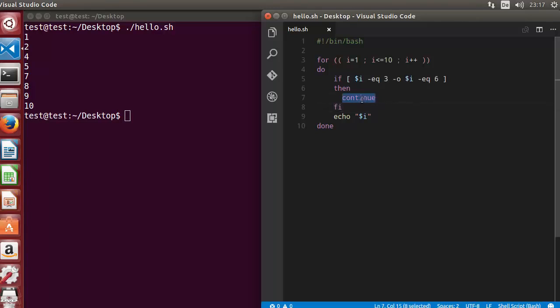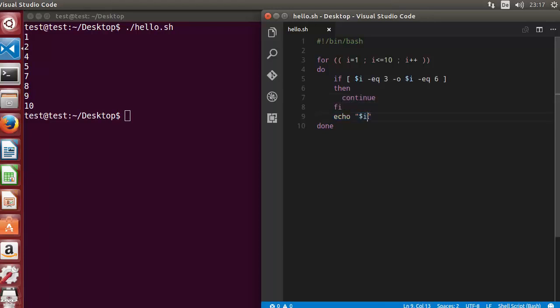And what it means is, whenever your script sees this keyword in the loop, then whatever comes after this keyword will be skipped. So for example, this echo statement comes after this continue keyword, then this will be skipped and your program will go to the next iteration. So in case of 3, this continue keyword is called, so the echo will be skipped.